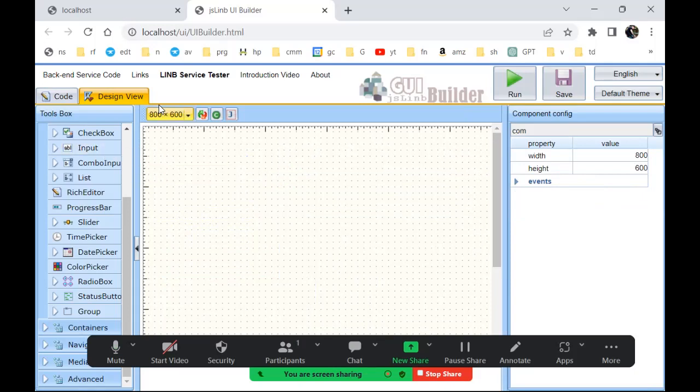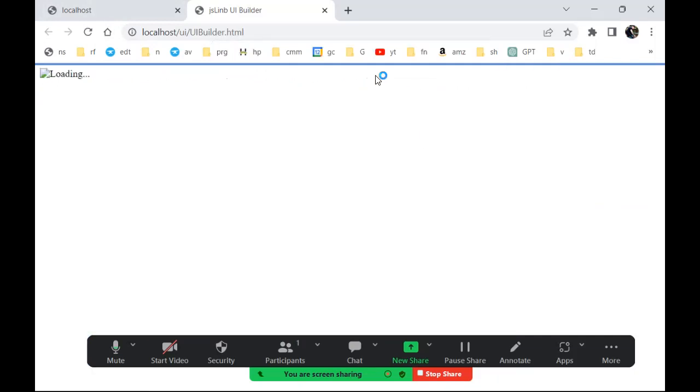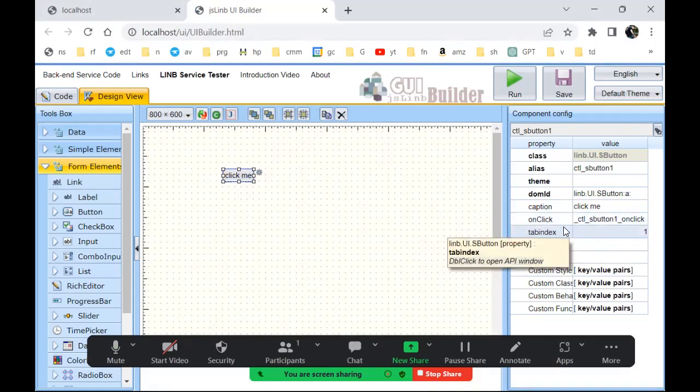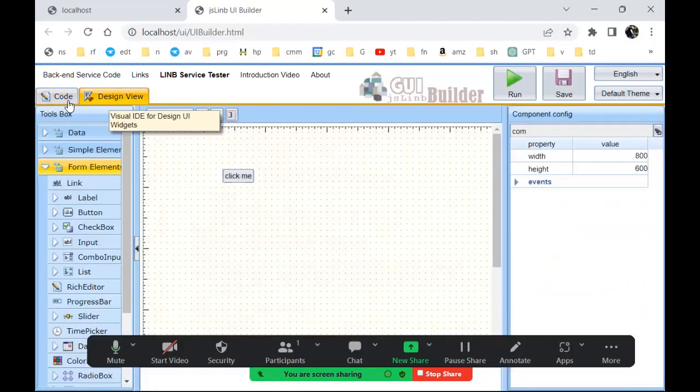And actually, I'm going to restart that with the default little layout there. And so we got a button. Now you'll see this button already in the example has an on-click method handler function that will run when the user clicks. You click on this and it brings you over here into the code view. So to build applications, you're going to switch between the design view and the code view. And this is a fully round trip capable WYSIWYG environment.